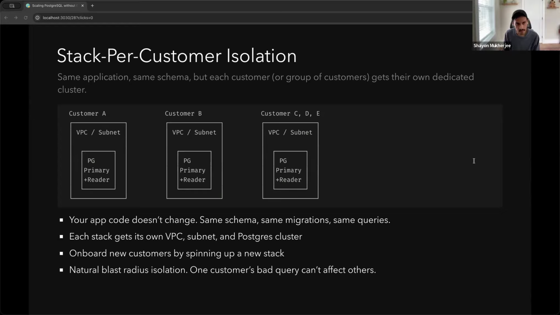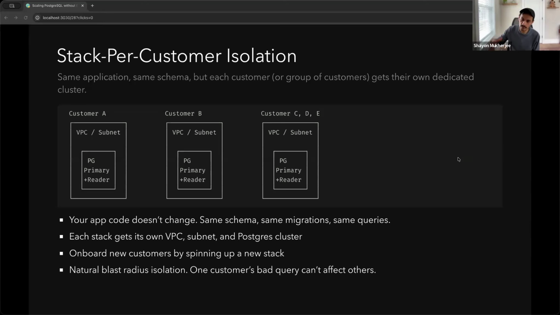If you're doing business in B2B or enterprise, you may have customers that can request isolation. It could be for performance guarantees, but it could also be for compliance and other things. So the stack per customer model is really clean because your application code doesn't change.